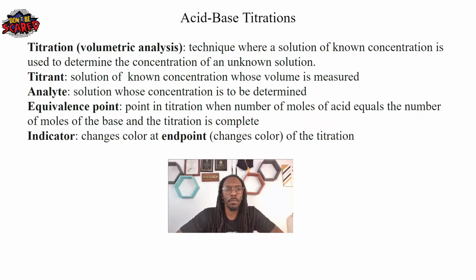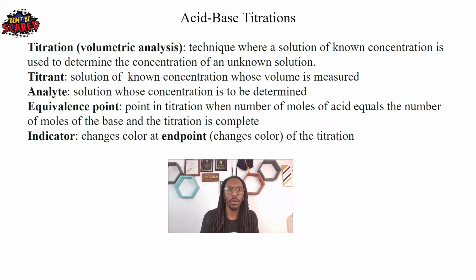So we have a couple of phrases I'm going to mention today: titrant and analyte. Titrant is our solution of known concentration. During our titration process, we know the concentration here, so we're going to see how much of our volume we're using. Analyte, we don't care about the volume, right? Because this is what we're trying to find. We're trying to find that concentration.